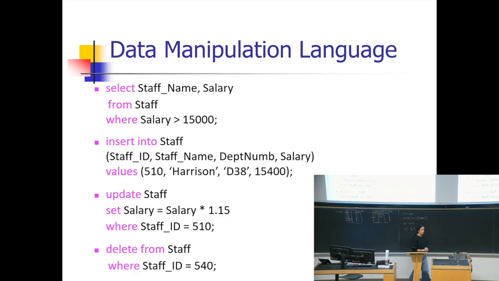So the where clause is basically to add a filter or condition to your query, right? For example, you don't want to multiply all salaries in your table by this number. You only want to increase the salary of a specific employee, right? So you want to update the staff table, set the salary, for example, to any new number you want, where staff, and this is where your condition comes in.